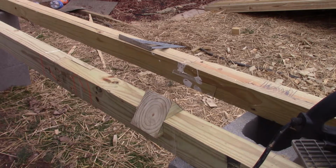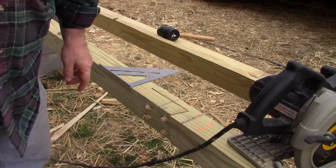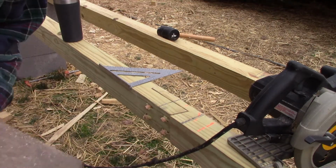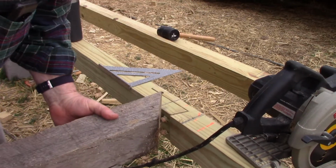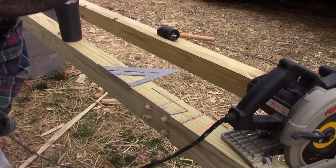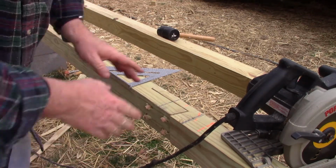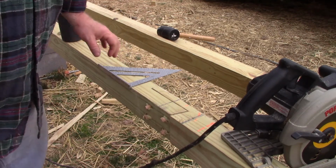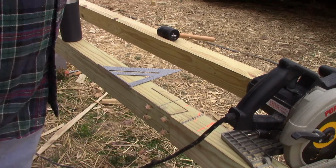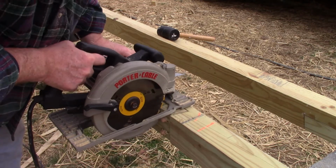As to what I'm going to do with the rest of them, I'll come up here where this joint is. This way, when I take the beam, it'll be half lap. This is not a beam, but lay that in there. This is cut in half, so that comes up and supports that, and makes that joint that much stronger. I could peg it the way I pegged that, but let's be honest, I'm going to get this job done. I'm probably going to screw it. So there you go. And as to how we're cutting this, get in here.